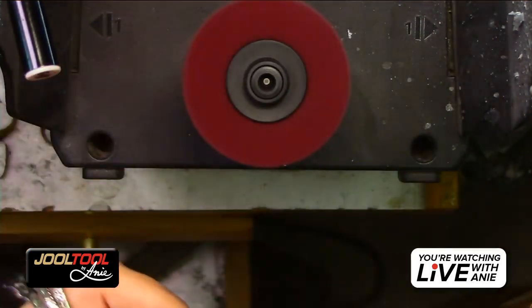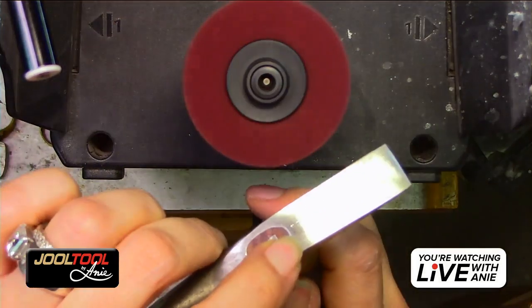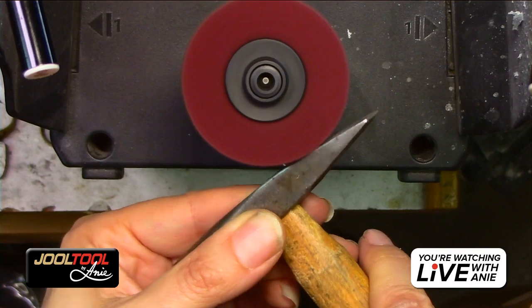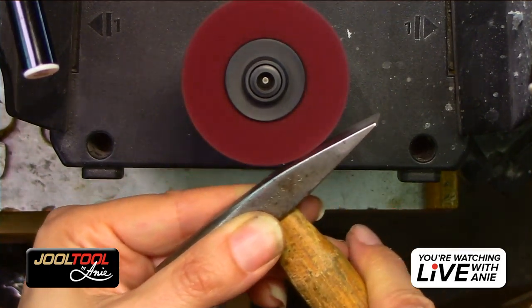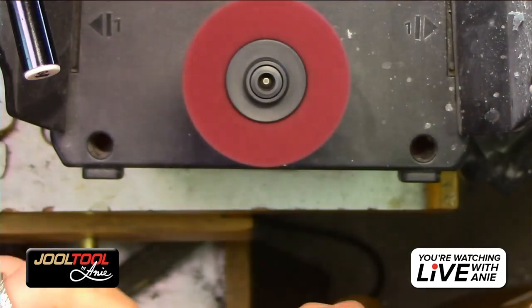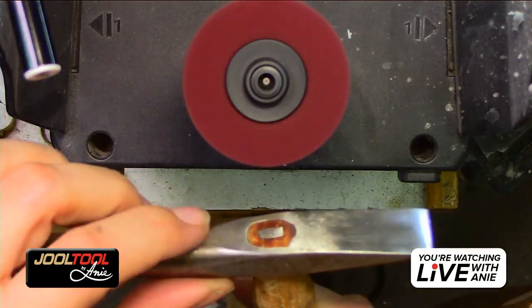Look at that. So the more stubborn ones, just hold it there a little bit. Don't push. Just hold it there and leave it in a spot for a few seconds and it should get rid of it. Look, you see how it got rid of that? You just hold it there for a few more seconds and you're good as gold. Look at that. And it glided right over that little area that had some epoxy.